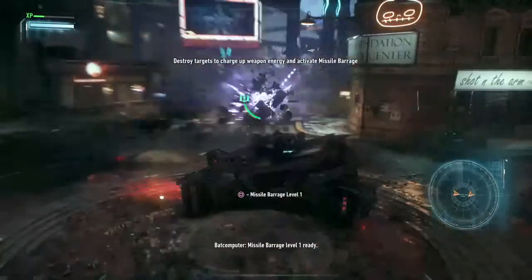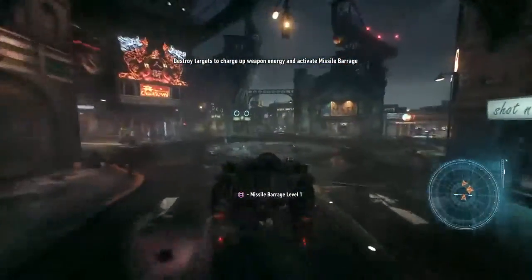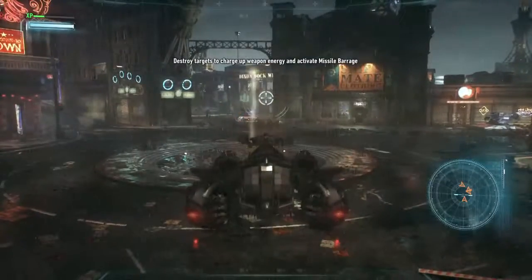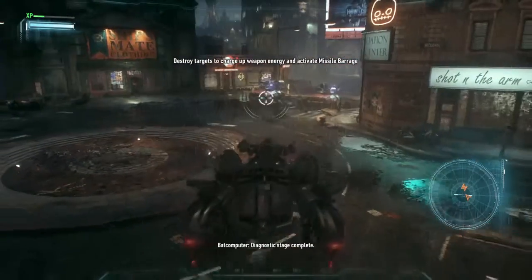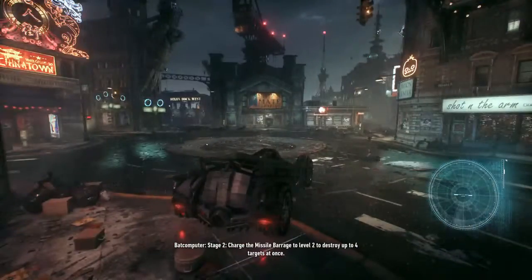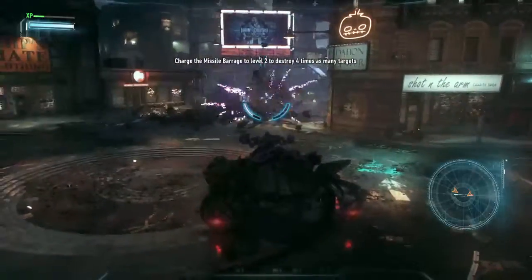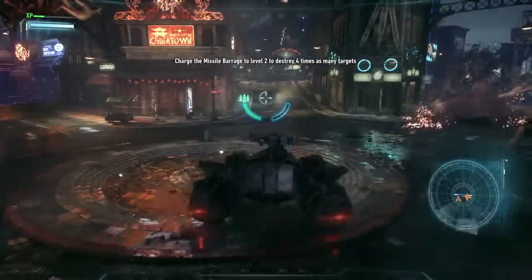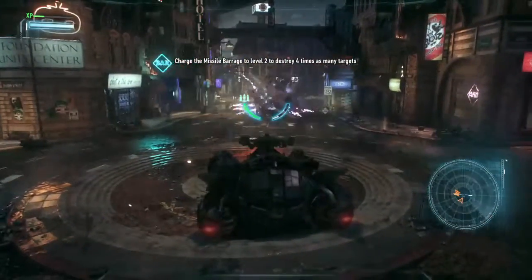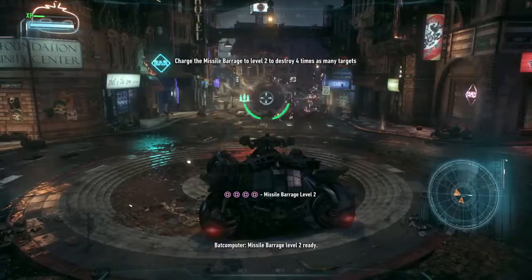Barrage level 1 ready. Diagnostic stage complete. Stage 2. Charge the missile barrage to level 2 to destroy up to 4 targets at once. Barrage level 2 ready.